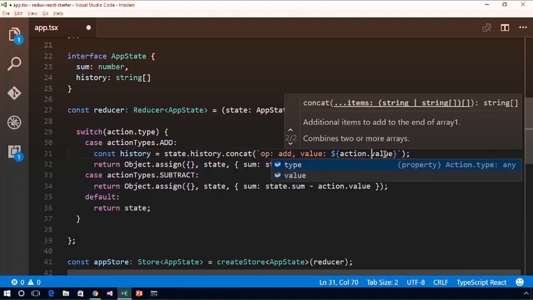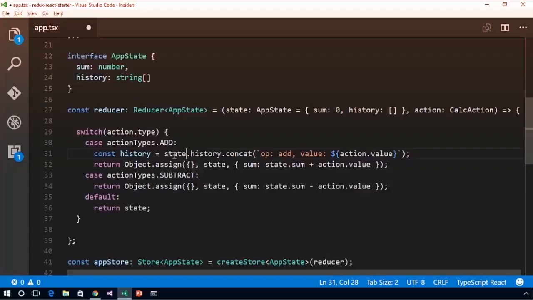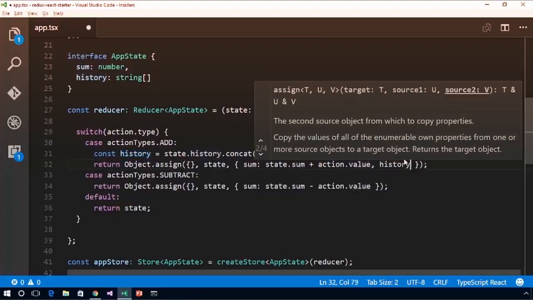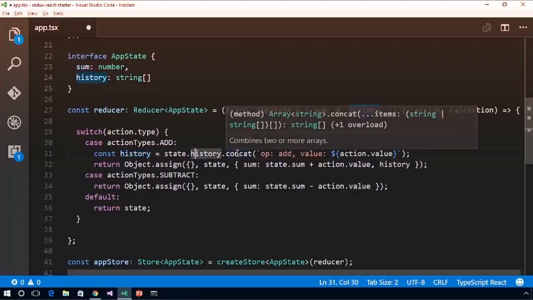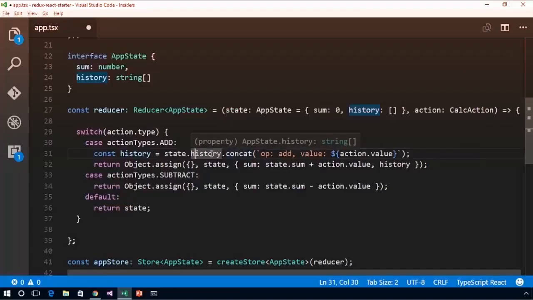There we go. Then we'll come over here and take this history, and we'll put this history right onto this object. The concat operation will produce a new array, so we're not mutating the original history array on the original state object. Instead, we're producing a new history array and then setting it up on this one here.